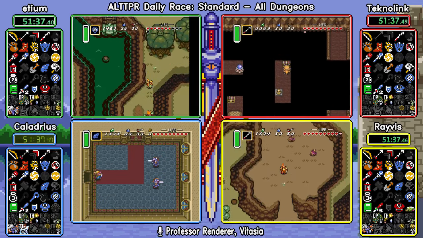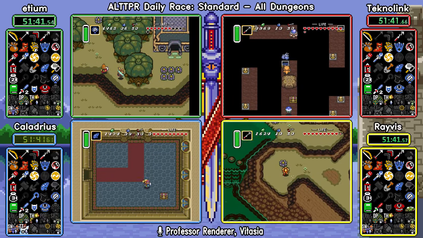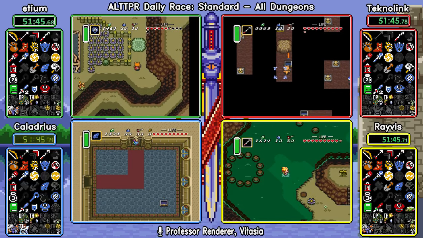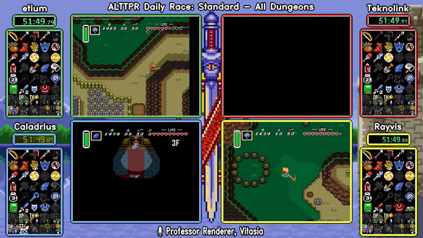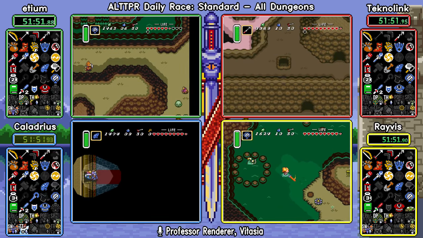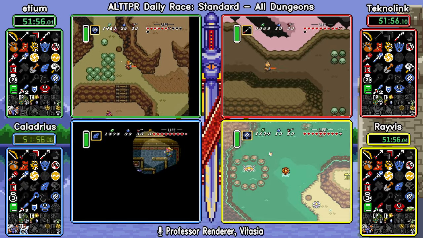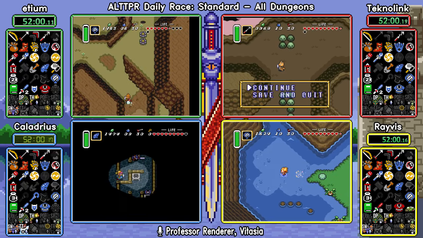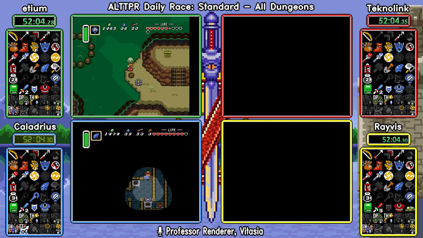All right, so Ravis is going to give us our first check over here to Catfish, actually. Etienne closely behind. Yeah, Etienne and Ravis have been close to each other for a good chunk of this seed. And the Catfish with the shield as well. Ugh. Yeah, Ravis is not going to pick that up.